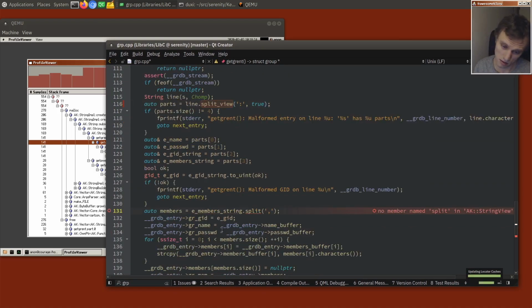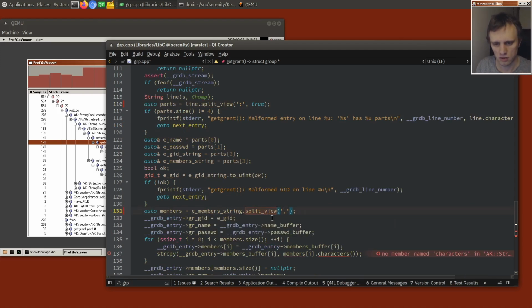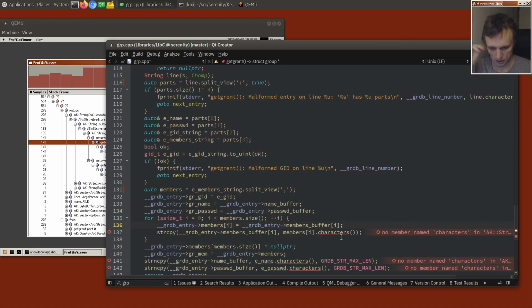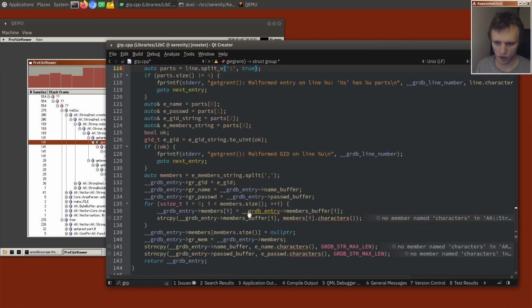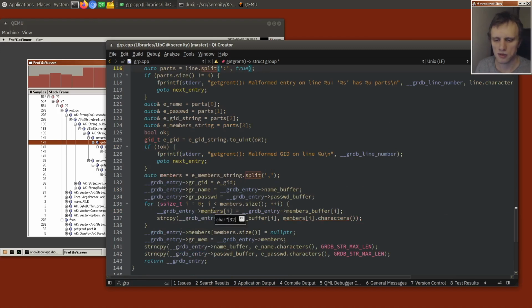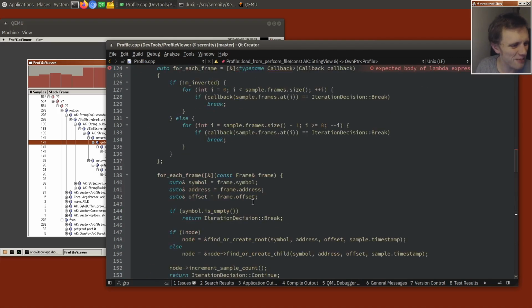But that breaks here because we can't split on a string view, but we can split view on a string view. That's kind of interesting. And then oh, but then these guys are all okay. I don't want to mess with this now because I'm not in the put the null terminator in the right space headspace, so it's better not to.